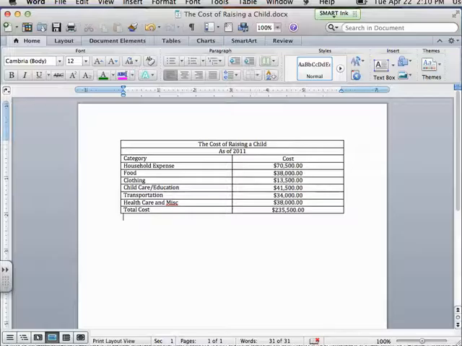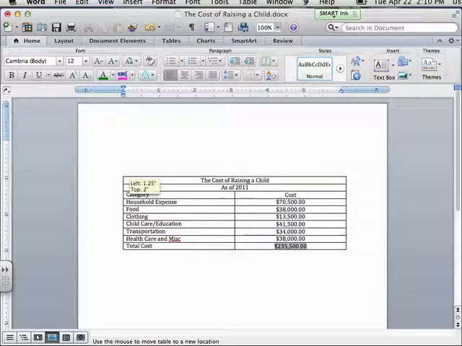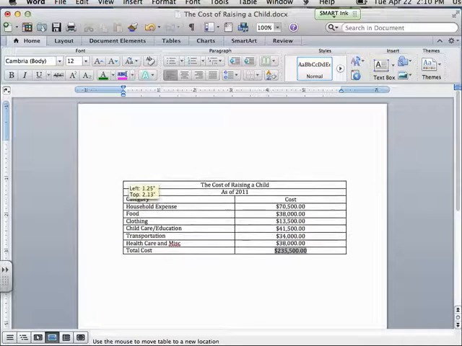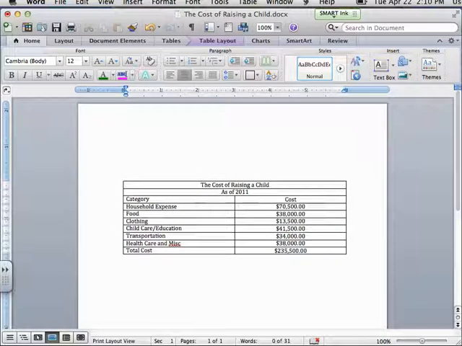Okay? All right. Now, when I hover my cursor over the table, do you see that little cross in the upper left? And then you see a little open rectangle in the lower right? Okay? The cross is used if I want to reposition this on the page. So if I want to physically drag this down, I'm going to click on this cross and drag it down. It will physically move it vertically onto my page to a location where I want it to be positioned or centered. If I'm trying to align it and position it better, that's how I move it, with this little crosshair up here in the upper left.